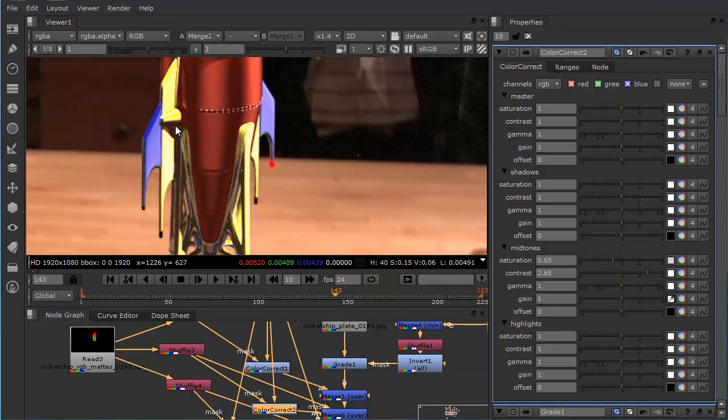There they are. The idea here is that by pushing these highlights, we want to create areas of overexposure, because the real light in the scene is high range light. It's far brighter than we can display in this low range display medium that we have, this computer monitor. Adding areas of overexposure gives a sense of realistic lighting to CG. One of the biggest problems in CG is always rendering within a low range, in other words, 0 to 255 RGB. You want to render above that, and that's why we will render in OpenEXR file format, because that'll allow us to illuminate far beyond the normal low range display, and then push up our highlights and make it feel better.